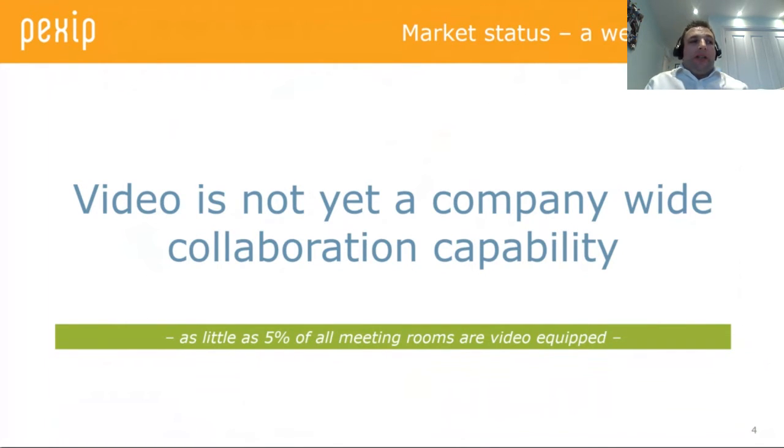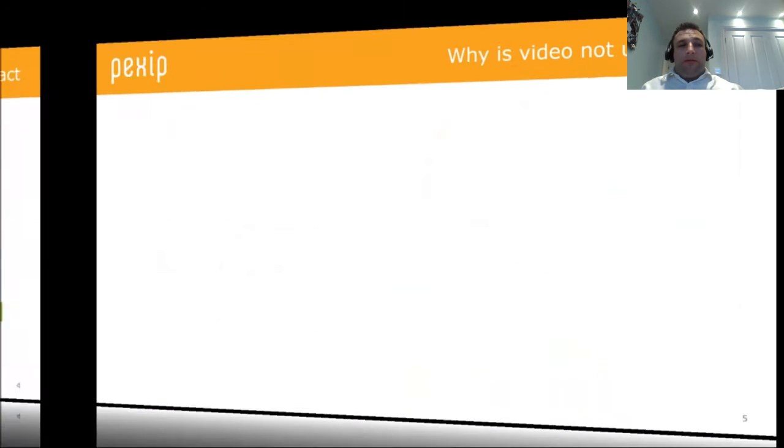And one thing we see is that video isn't company-wide yet. There's still only certain pockets of people that have got video, and we'll talk about it in a second about how there's lots of huddle rooms coming about, and these may have standard audio conference phones. So you want users to be able to walk up to a room and be able to collaborate, use it. They do today with a conference phone in the middle of the room, so why not add video to it?